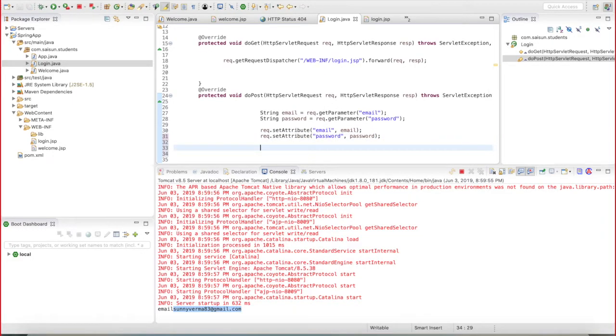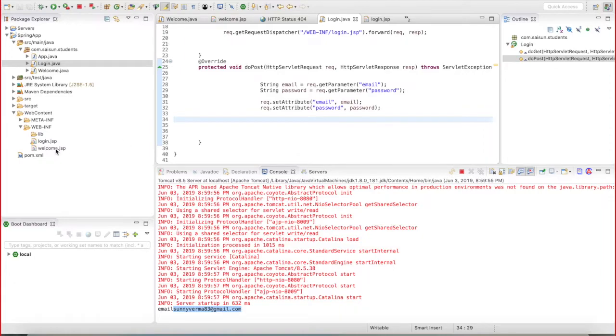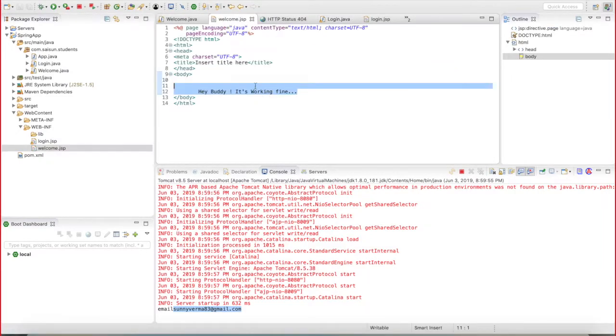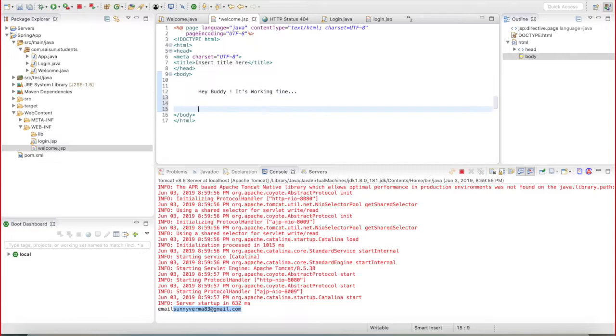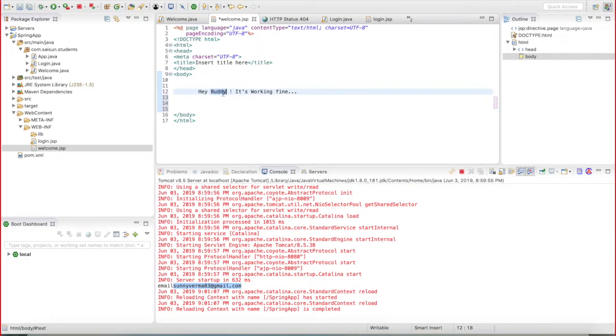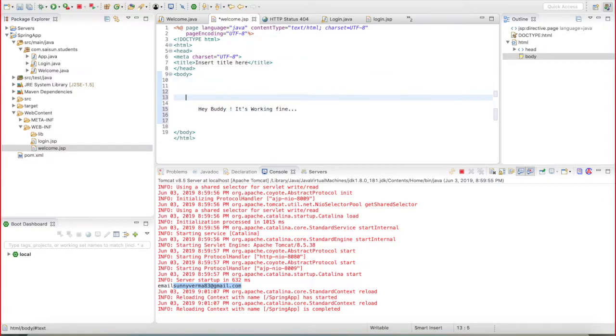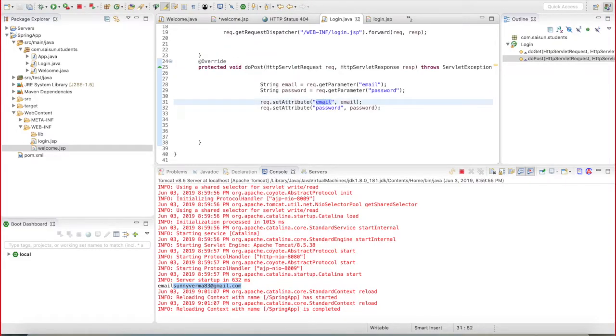So now I want to display a welcome.jsp after this successfully. Here I want to use on this body, you can use simple: your email ID is dollar and then braces. What is the name of the variable you used? Email.